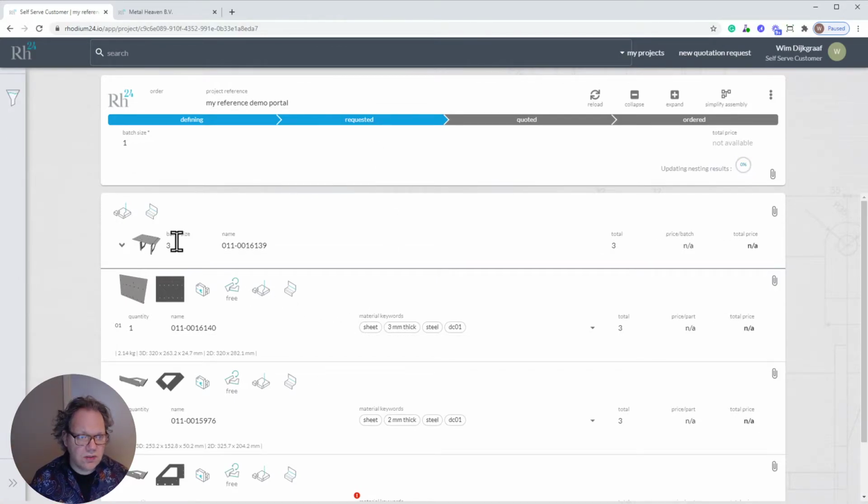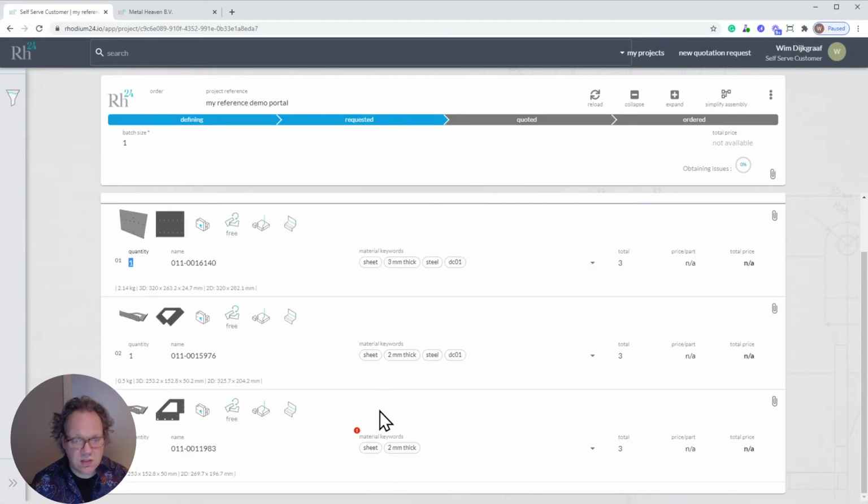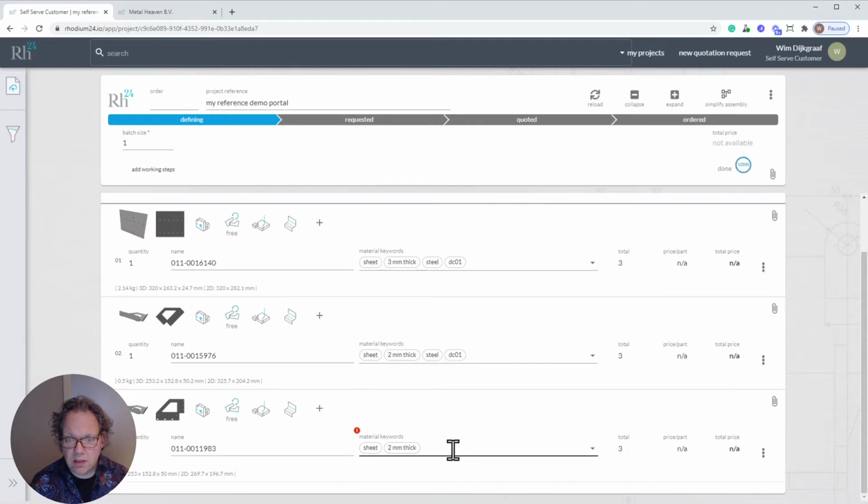And note that everything now is no longer editable. Everything is read-only. He can switch back to this state and then he can start editing things. But right now things are read-only for him. Oh, for example, this is not done correctly here, so let's do that. Let's put it in defining. It should become writable again, so I put this on DC01 and set it to requested, and that's it.